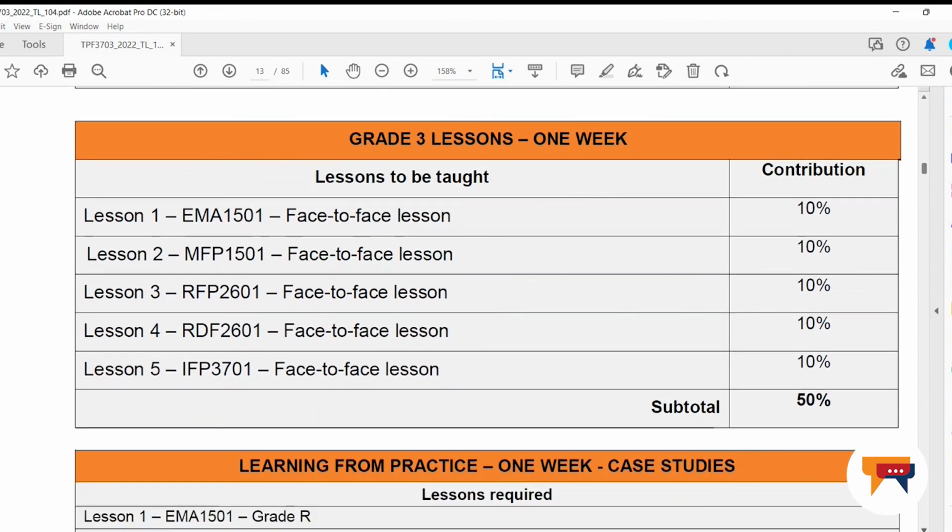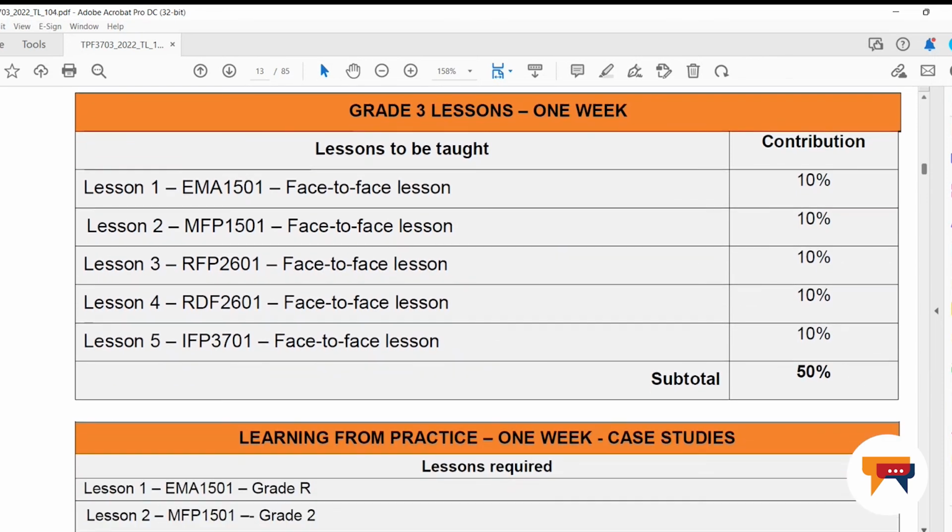In grade 3, for 1 week, all your lessons here are face-to-face. EMA 1501, MFP 1501, RFP 2601, RDF 2601, IFP 3701.